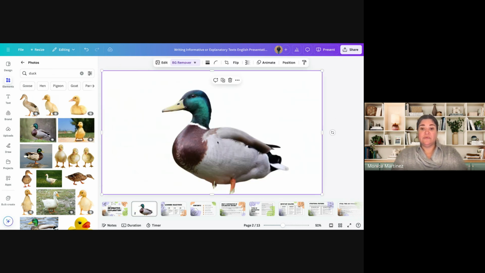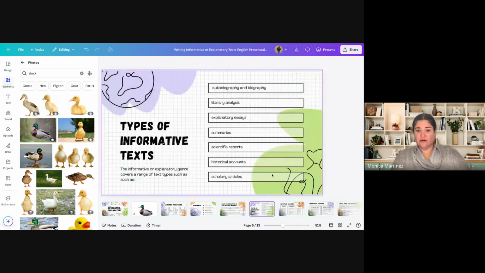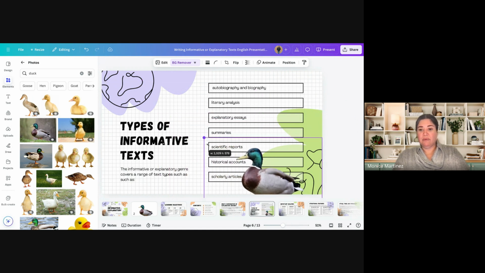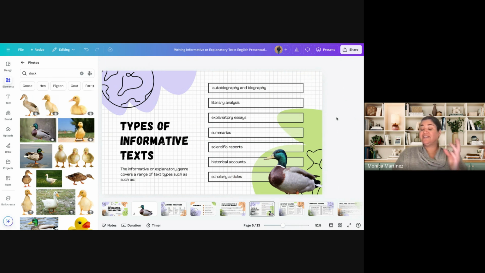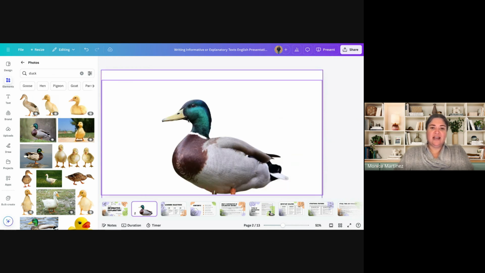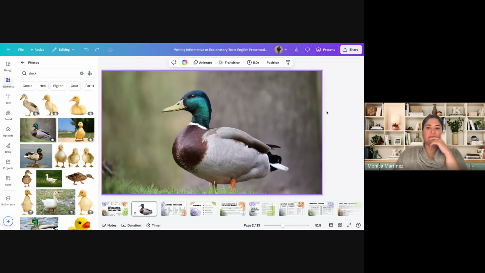Maybe we're covering, I'm going to scoot it down to fix the error on the bottom. But if we wanted to bring it over into something like this, it no longer has a background. And if this was a lesson or something that we're covering on ducks, then there's our duck that is now a part of this particular page. But by simply removing the background, it's allowing us to lay on top of something else. So having some overlays of content, right? All right, let's come back over here, and I'm just going to click undo to get my background back.